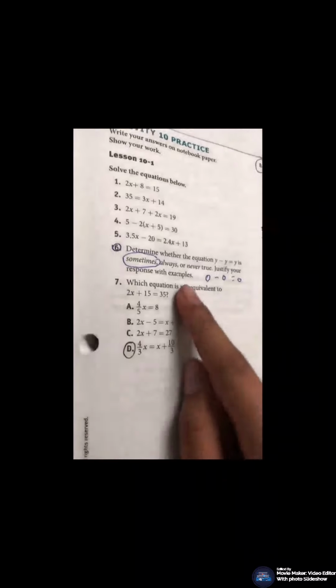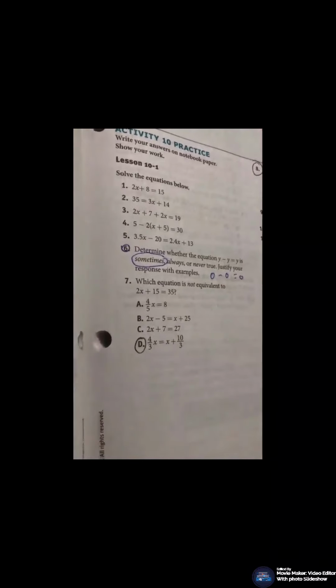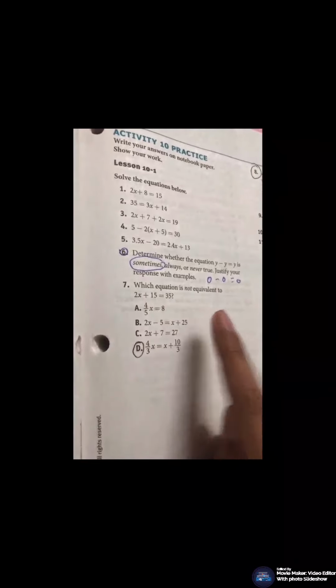Okay, and for number 7, it's just like the previous questions we did, so you can solve number 7 also to get more practice. And number 8 is just like some problems we did, and it asks which could be the following first step. So you just have to think about what you will do next, which could be that first you have to add 3 to both sides, or subtract 4, or divide by -3, or subtract 4 subtract 3. So you have to do this.